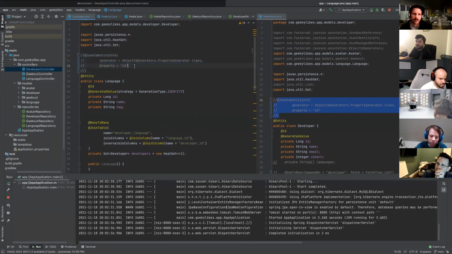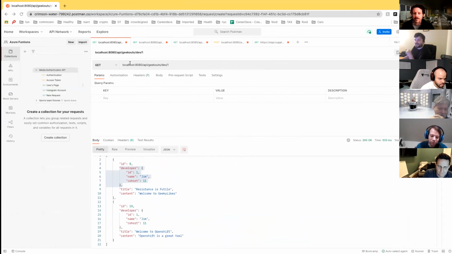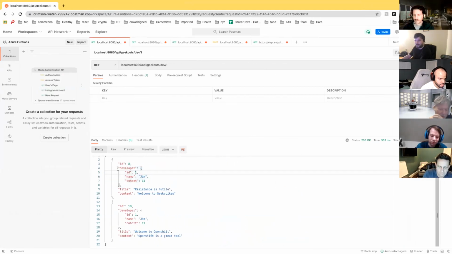And the property is the unique field that you're telling it to identify by. So you could change that property to another field, yes, but only if that field is going to be part of the original JSON. So if I changed this to name, it wouldn't work because developers is only showing the number one. So it wouldn't be able to recognize before unwrapping whether it is the same or not. Makes sense? But if you change it to name, would that still work because name is the same?